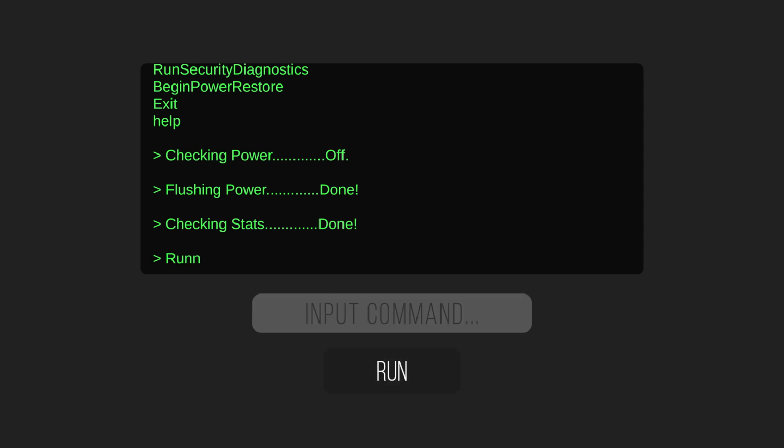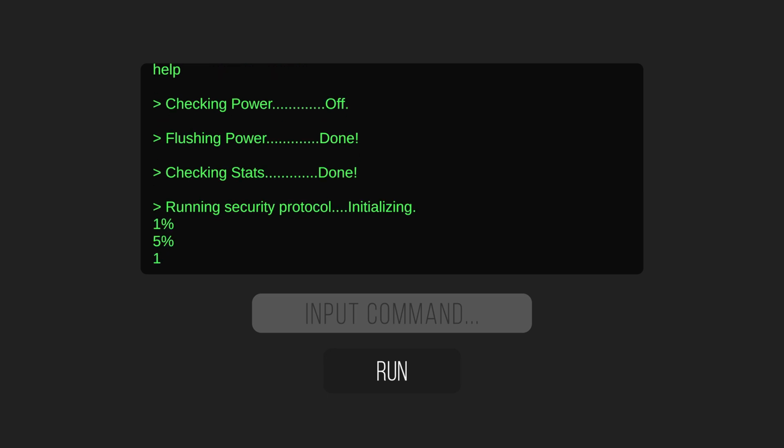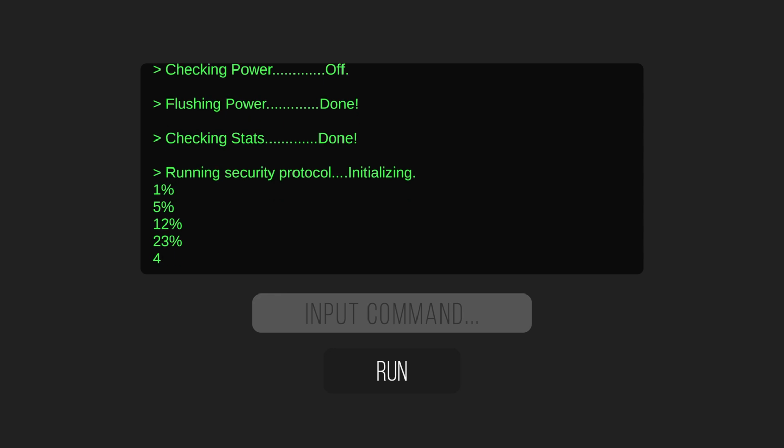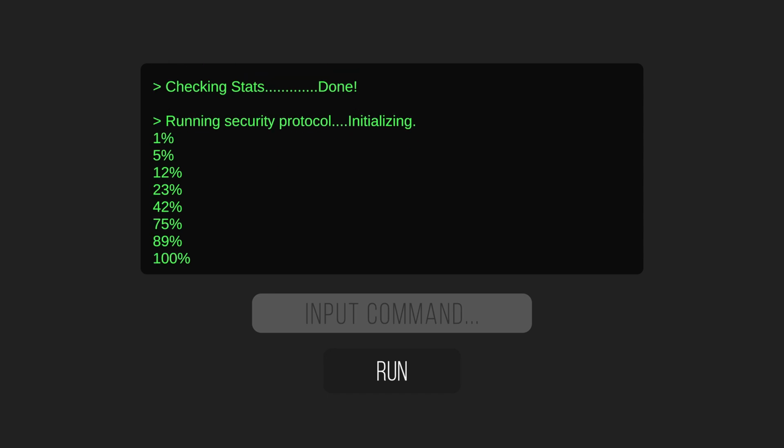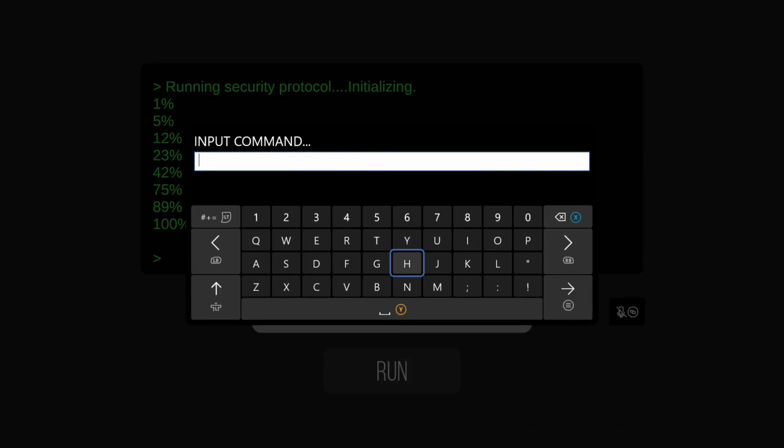This one's going to take a little longer. Alright, finally it's done. Now we're going to put in begin power restore. And after you're done, press start, and then hit A to run it.